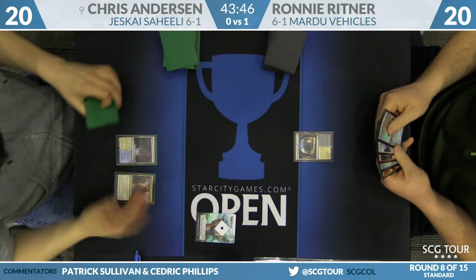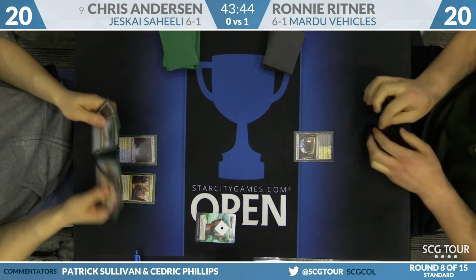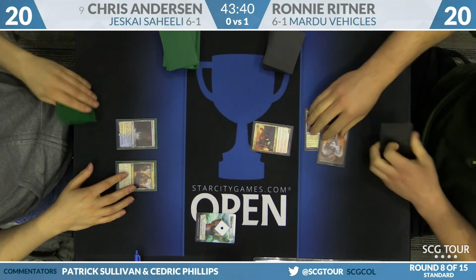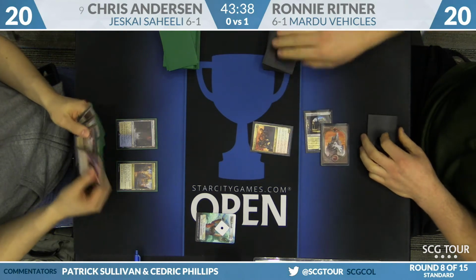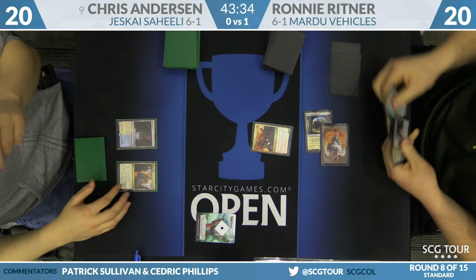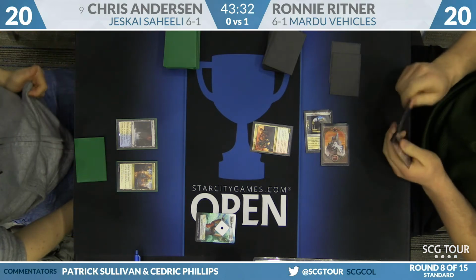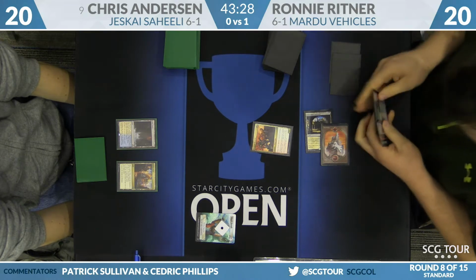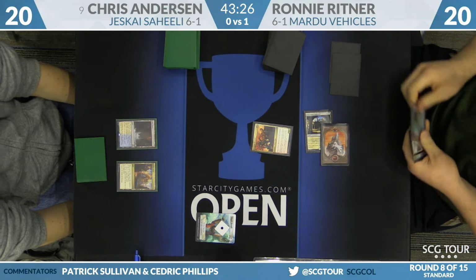Here's a hub for Chris. He'll get an energy. Pass the turn back. Ritner will draw a Mountain and a Veteran Motorist. Vroom vroom. Scry 2, 2 lands. Does he need any of them? He's got a Shock in hand, a Thalia, and a new vehicle over there, too. I think the Aether Sphere Harvester.